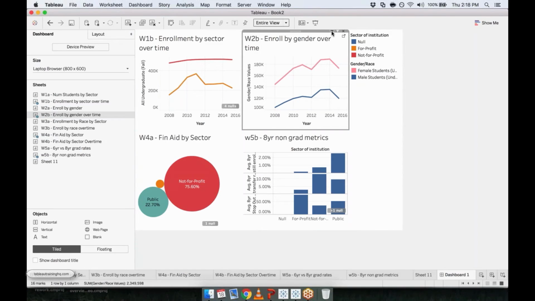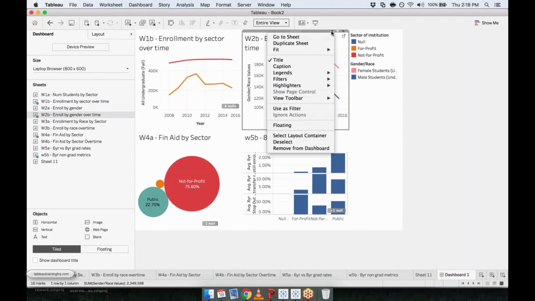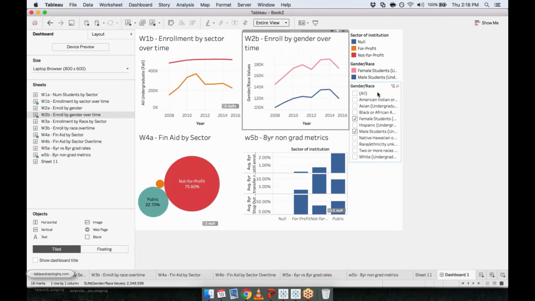We have the ability to add a filter on anything that's currently in this dashboard. So we'll click on this little caret icon, this little drop down. Filters: year, gender, race, and the actual values. So say you just wanted to suppress certain sets of values, you can do that as well. But let's add in gender/race. And I'll add in all of them in this particular chart.